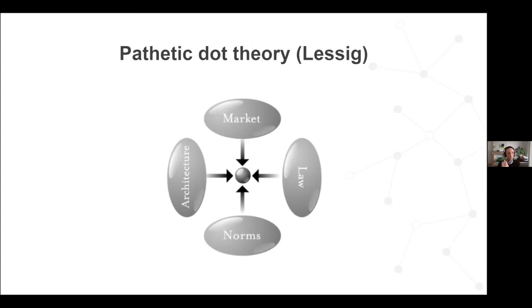And I think what we're realizing now is that the architectural and the market side of things has been gaining a lot of traction over the last few decades. And actually the norms, which we still intuitively understand are there, and the laws that are in place, actually have decreased in their harnessing capabilities or their harnessing possibilities, and that's probably the balance that we have to restore.